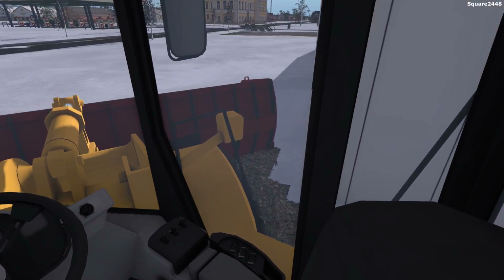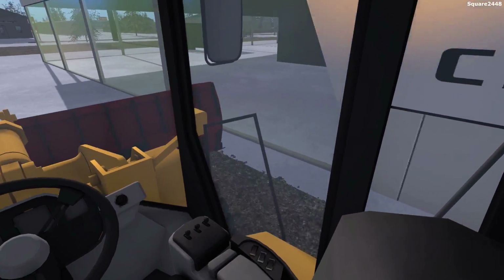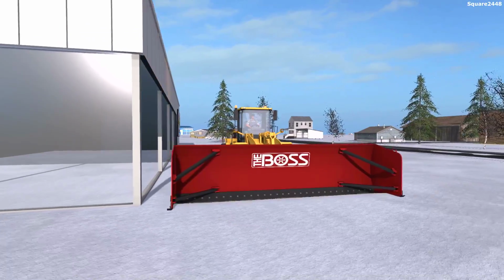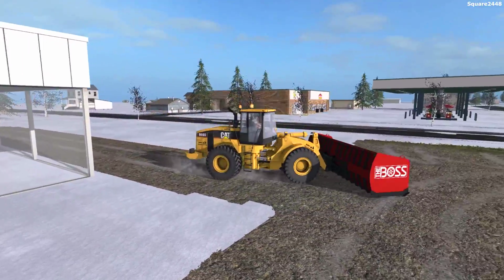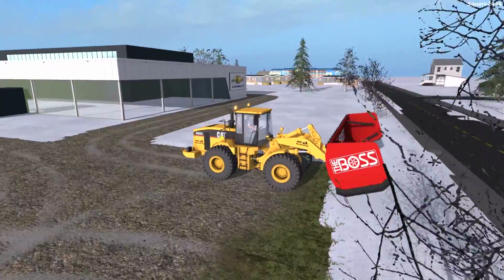Take a look at that, guys. I am turning while pushing a bunch of snow very close to the dealership as I go, and I'm very excited to have a Chevy dealership here on the map. It's a pretty cool thing, and you guys can see so far, this plow is very helpful in helping us be efficient.